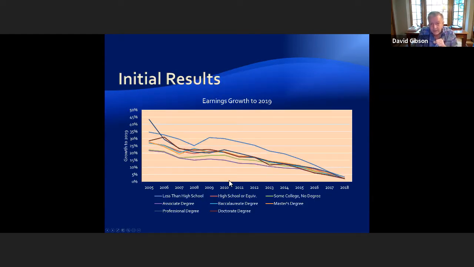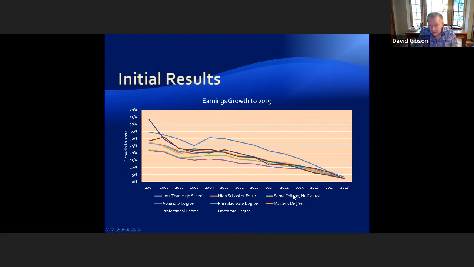My initial attack at this looked at a lot of different education levels that you'll see listed down here. And of course, it gets a little noisy and a little cluttered when you do so. But two things at least stand out. One is this blue line up here, which is for people with less than a high school diploma, are consistently above the rest of the crowd, which is the exact opposite of what some of the detractors had made when they criticized use of the average wage growth from BLS. And then down at the very bottom would be persons with an associate degree.